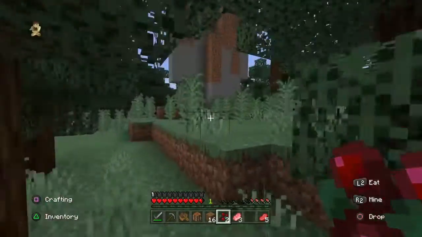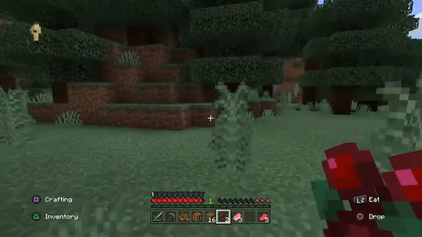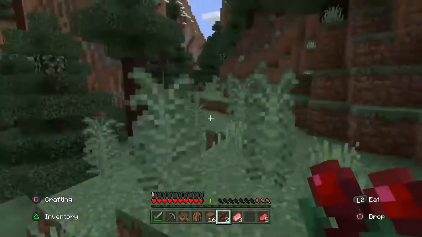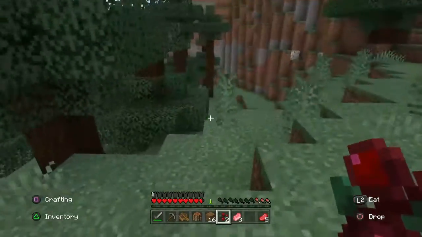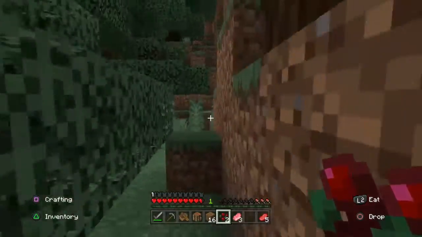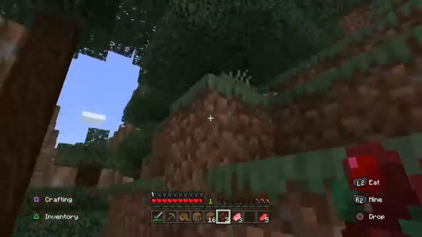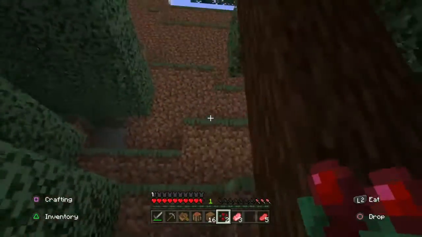Doesn't really give me that much food supply. I think there's sheep, hella sheep in this biome. I just need to get some coal so I can make a furnace. I need more cobble, I think, as well. Do I have enough? No, I don't. Okay, let's keep going up.